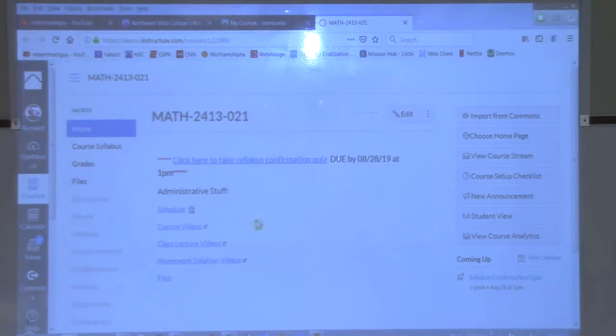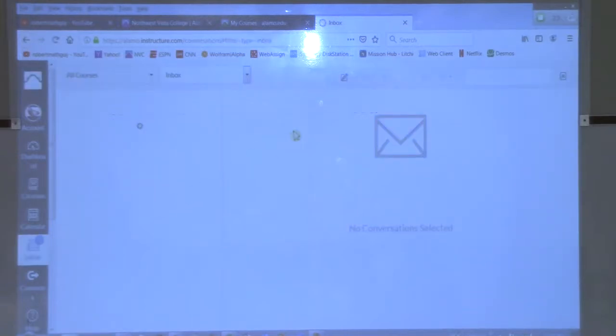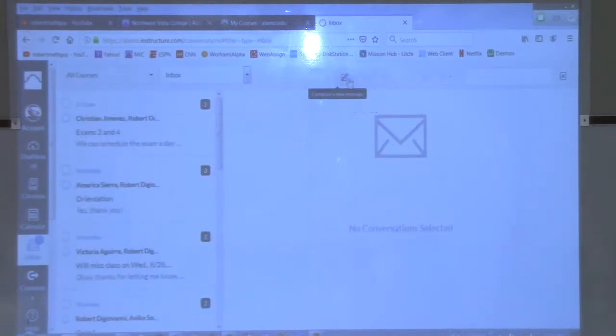The big thing that you need to know is that if you need to communicate with me, send me an email. This is where it needs to be done. Don't send me an email from your Yahoo account or your Gmail account because it'll get spammed out. I'll never see it. So if you want to send me an email, you go to the inbox over here, and it's 2019, so I'm sure everyone can figure out how to compose a message and send it to me. Yes? And if I send you something, it's going to be through this system, and it'll appear here on your left-hand side. All right?